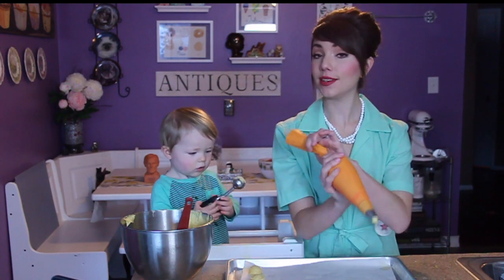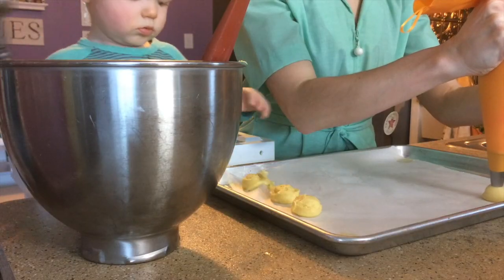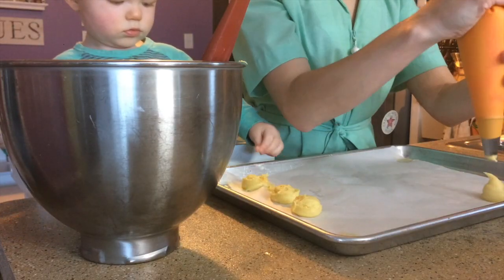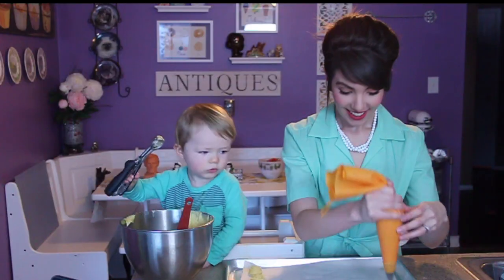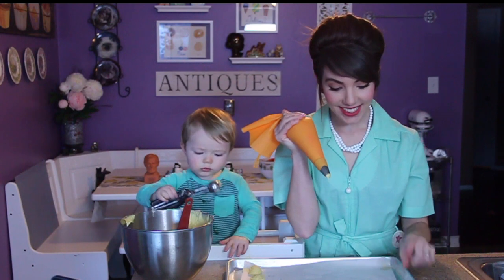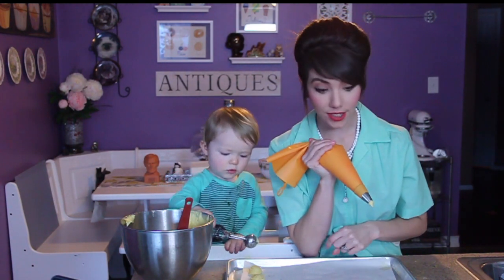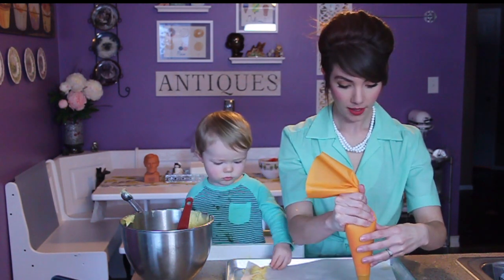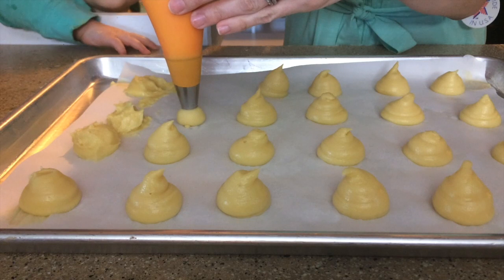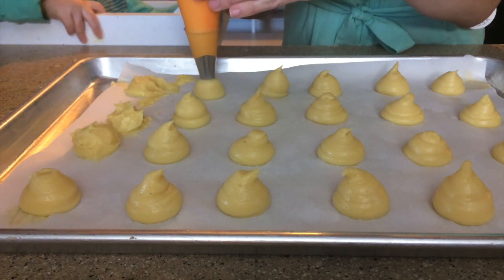To pipe them, you want to be as clean as possible. So start straight up and down. Let it become a nice flat ball. Stop squeezing. And twist up. It's okay if you have a little point, because when we egg wash these, that'll help us press that point down. Now you just become a machine. Give them room because they puff and they get a lot larger.